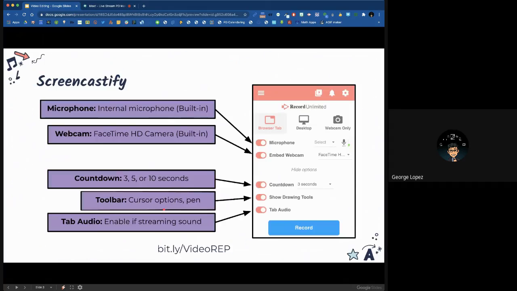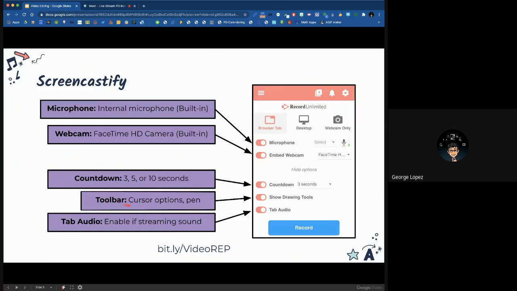With recording, we're going to talk about the tools. When you first start off, of course, you'll get all the privacy settings, information, and permissions. But then you have the tools, and you have a lot of options, being able to turn on the microphone, the webcam, and a countdown. That gives you a little bit of time from turning on the recording to actually starting the presentation that you want to record.